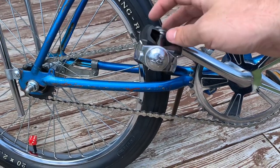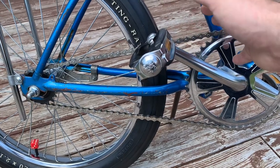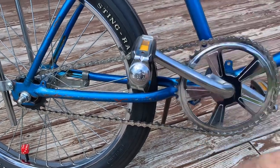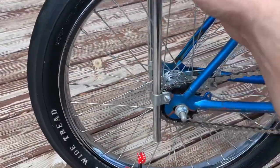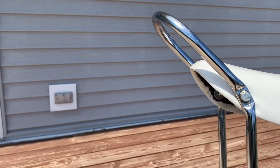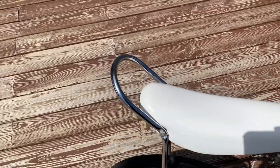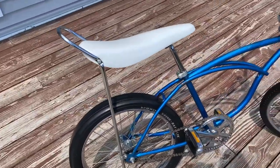This bike has these bowl-style crate pedals — just some cheapy aftermarket style pedals. Originally this bike would have had the waffle-style pedals, but it would have had the reflectors like these do, so they're kind of correct. When we originally built this bike it was just on a strict budget and whatever we could find at the time. This bike originally from the factory would have had a clamp-style sissy bar, but this is a laid-back high-loop sissy bar. This would have actually been an accessory-style sissy bar offered back in the sixties. It just has a cheapy aftermarket white vinyl seat on here, which is what we could find at the time, but it looks really nice with the blue. This bike probably originally would have had a blue metallic seat on it.